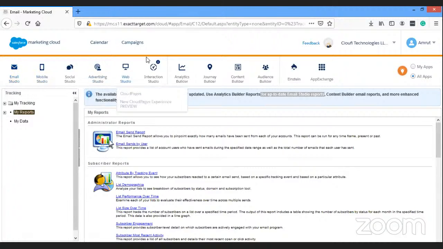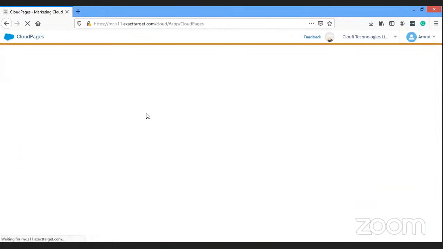Now we will move over to Web Studio. So Web Studio is where you can create landing pages or cloud pages. What is a cloud page?